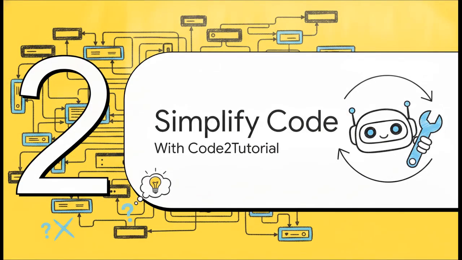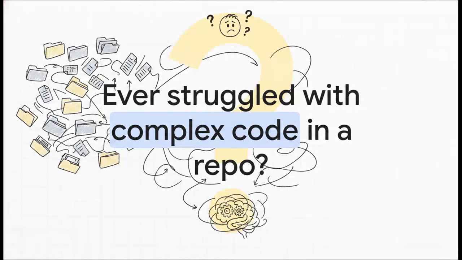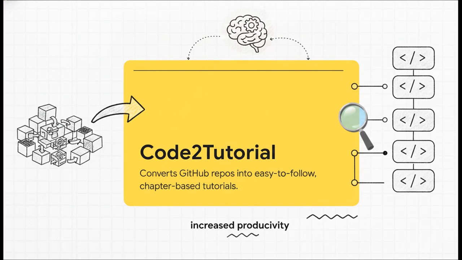Moving on to Section 2, Simplifying Code with Code Tutorial. So once your research is done, it's time to actually build. If you're an early-stage developer, let's tackle how to handle those massive, undocumented coding projects. Seriously, let me ask you, have you ever just stared at a public GitHub repo that has 0 documentation and felt completely, utterly overwhelmed by the structure? As a beginner, looking at all those dozens of nested folders and connected files, it can make you feel totally lost, right? Well, here's a massive game changer for your workspace.